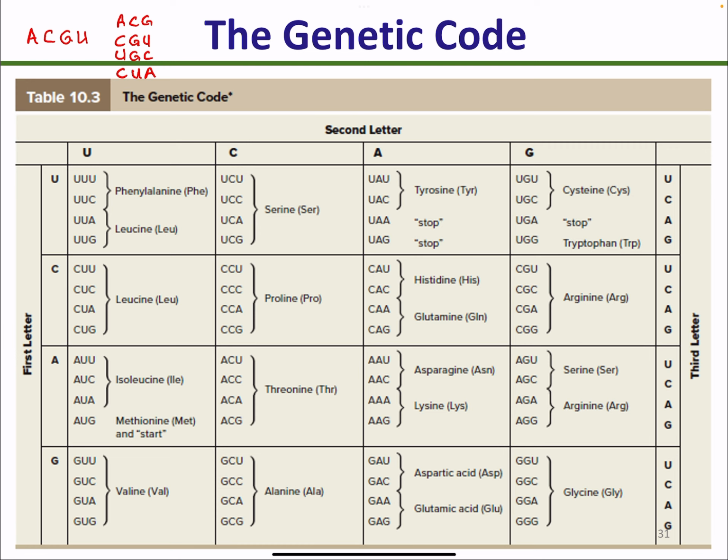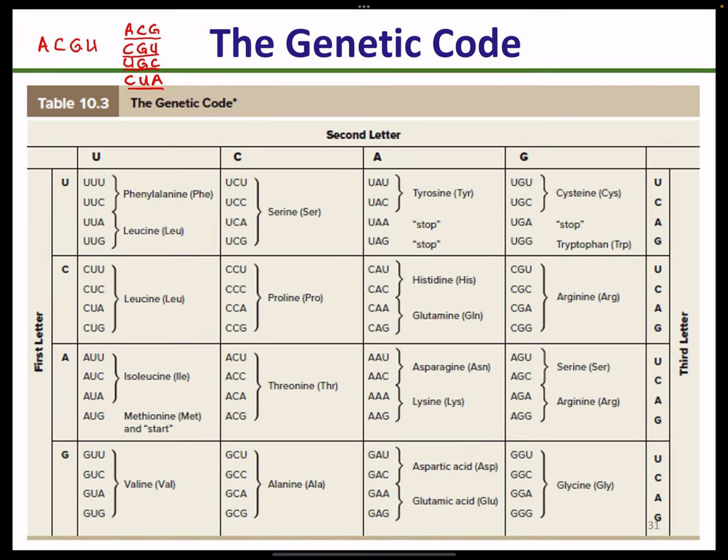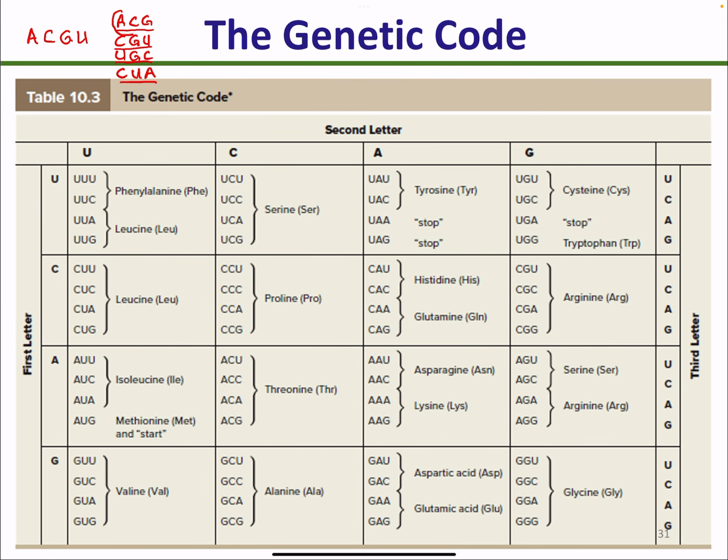And what the genetic code shows is that for every single one of these 3 bases, you have an equivalent in amino acid. So here is how biologists actually find out what the equivalent in amino acid is. So say we have a sequence of ACG. How can we determine the equivalent in amino acid?